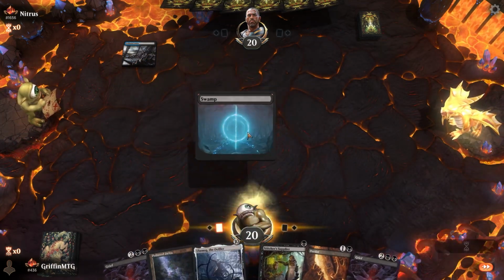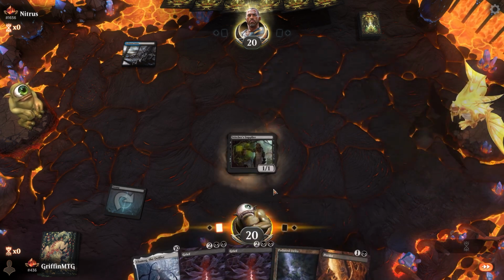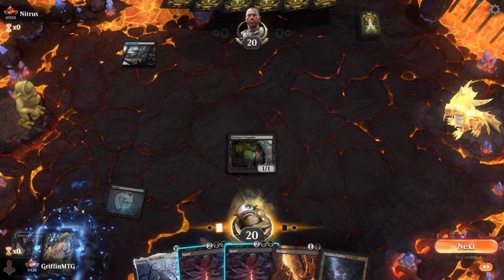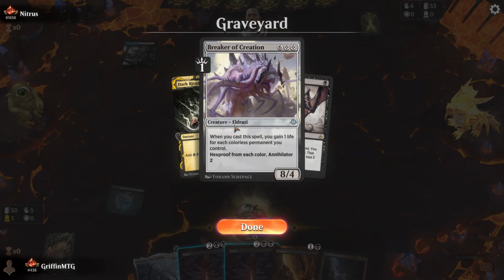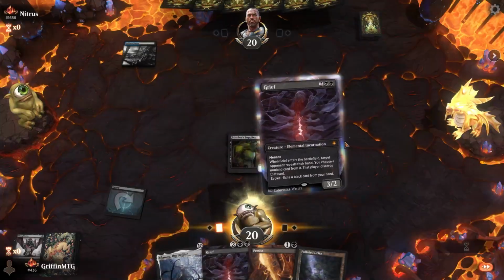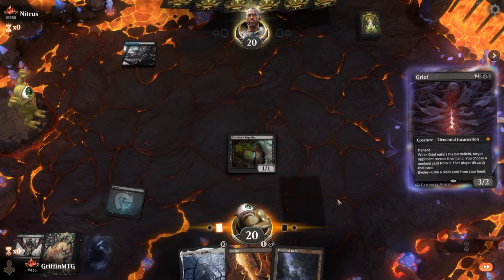Alright. I'm gonna play the Supplier. I need to get something in my graveyard. Okay. So we got a Breaker of Creation, so next turn I can Persist. So let's Grief, exile our Grief.